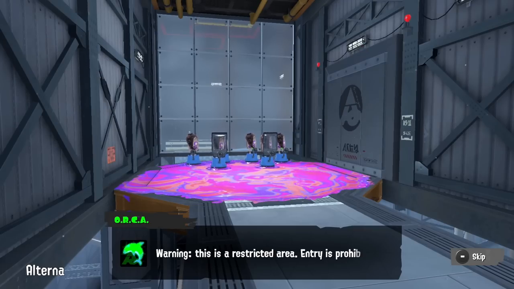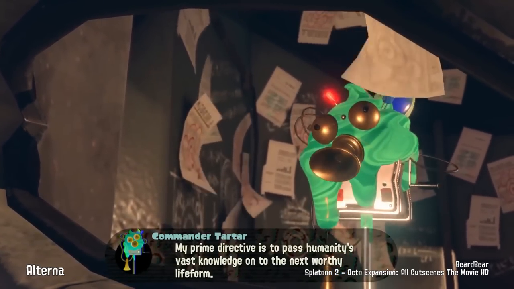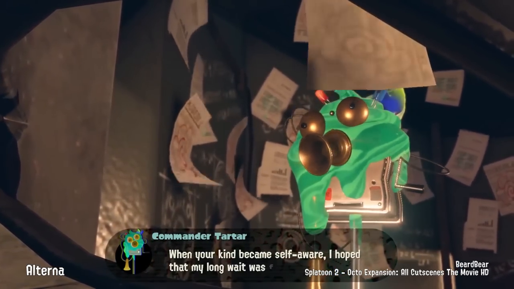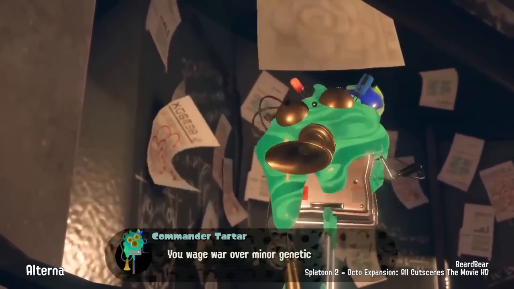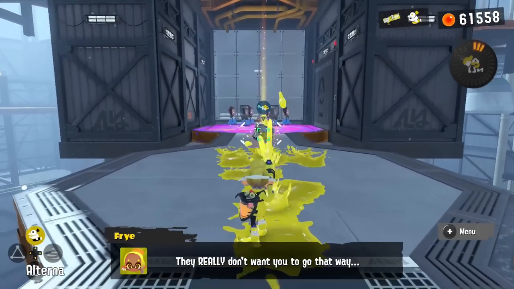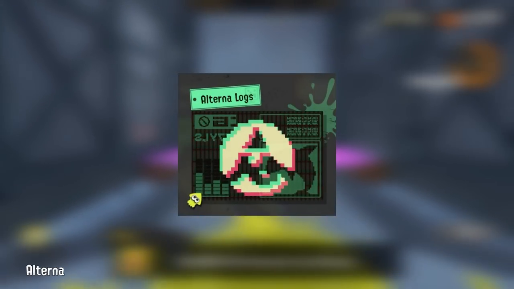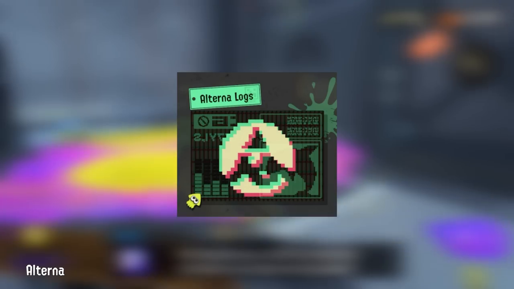They built the AI Orca, which acted as a keeper of humanity's collective knowledge, knowledge that Commander Tartar, the AI antagonist from Splatoon 2's Octo expansion, was presumably supposed to pass down to the next capable species. It talks to us during Splatoon 3's story mode, chiming in every now and again, but most importantly, giving us access to the Alterrna logs, logs that inform us of humanity's fate.